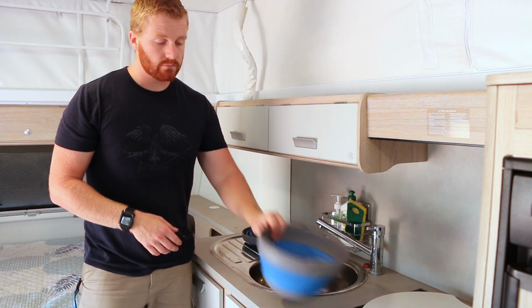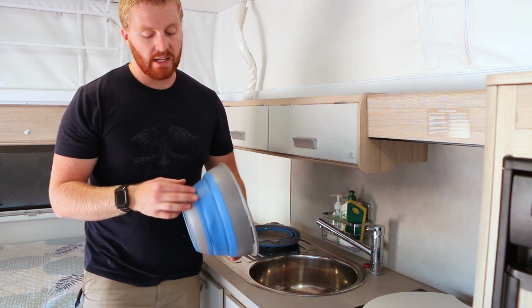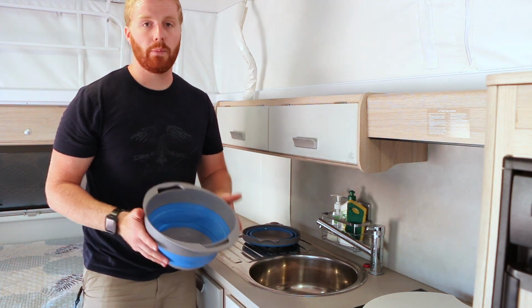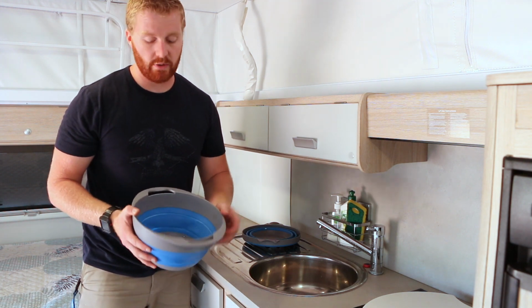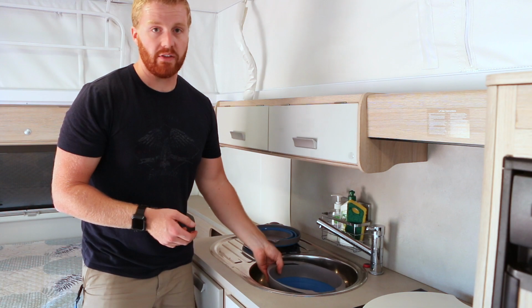So what we do instead is we get our shower water that's still cold and we put it straight into this bucket, and we'll probably get about half the bucket or so while waiting before we get the hot water, which we can use for a shower, and that will become our dishwashing water. And all we have to do then is just boil a kettle with a small bit of water in there, add it to it, and you've got some warm water for washing your dishes and nothing wasted there.